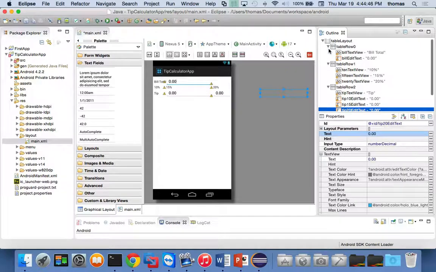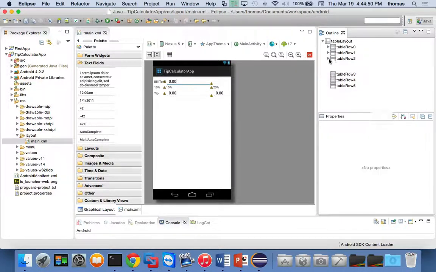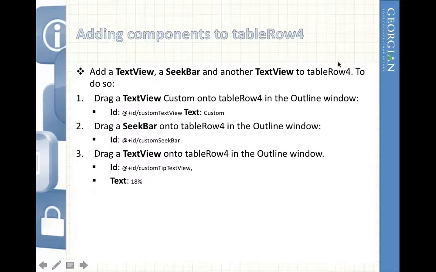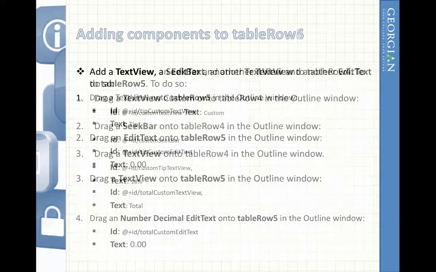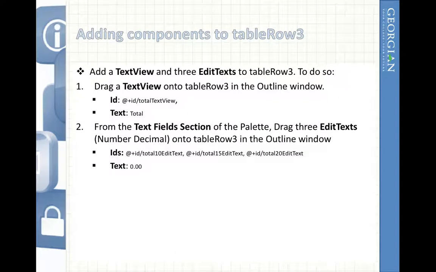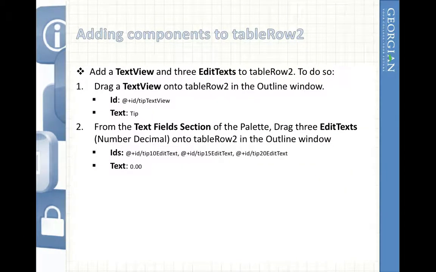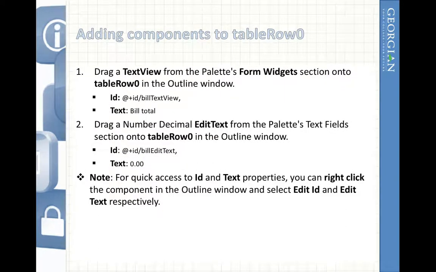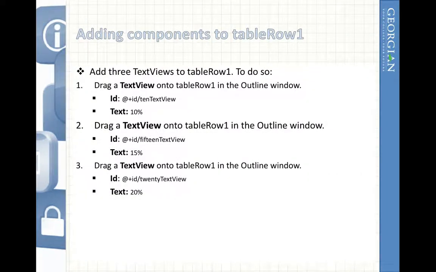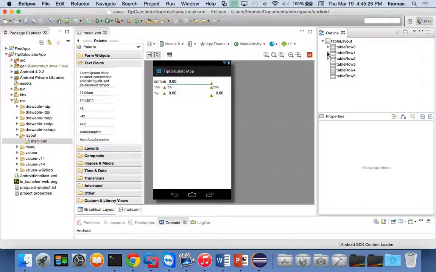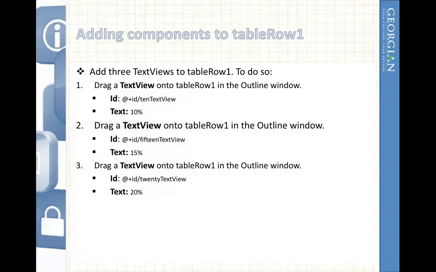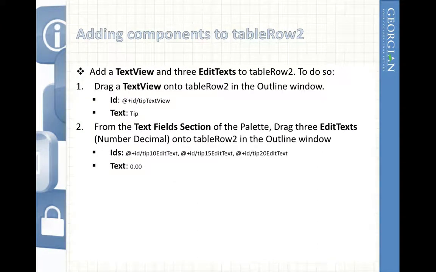So what I'm going to do here is, just to make it simple, I'm just going to collapse these views. It says table row 4 or table row 3. Can we skip table row 3? Hold on a second. We go one at a time. Yeah, we missed this one. Or did I already add it in? Hold on a second. Table row 2, 0, 1. Did I do it to the wrong ones? What did it say? Hold on a second here. Text view, decimal. Table row 1, we went text view, text view, text view. Right, table row 2, did I skip one? Table row 2, we go text view and 3 edit texts.